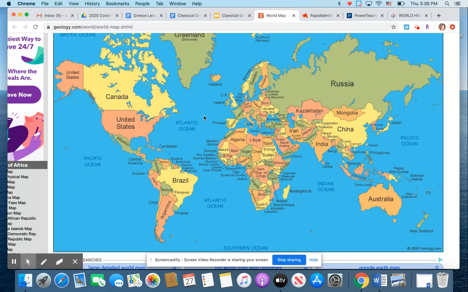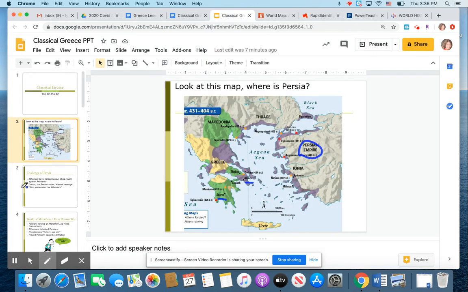To give you an idea too, over here on a world map, here's you right there. You're that blue dot. Greece, modern day, is like right here. The Persian Empire was literally like this. It was huge, massive. Isn't that crazy? Like the Persian Empire was the largest empire in the world. It was huge. But what we're talking about, where they're fighting the Greeks, is only right here in this little general area. Boom, boom, boom, boom. Okay, so hopefully that gives you a geography idea of where we're talking about.